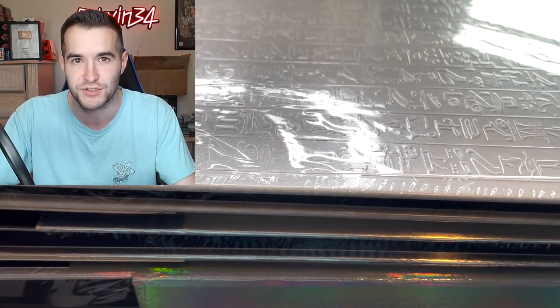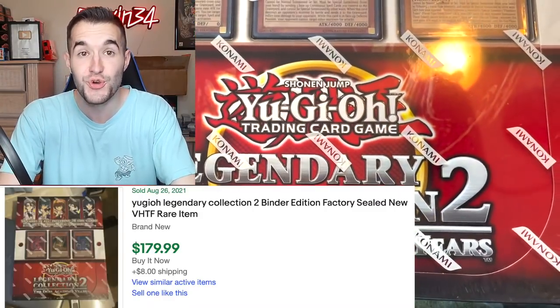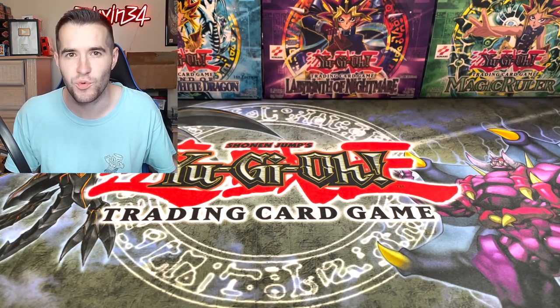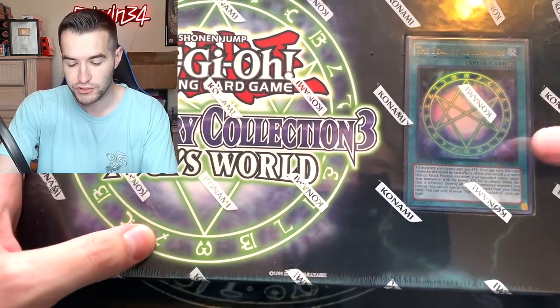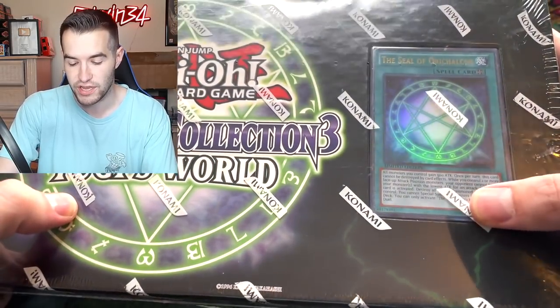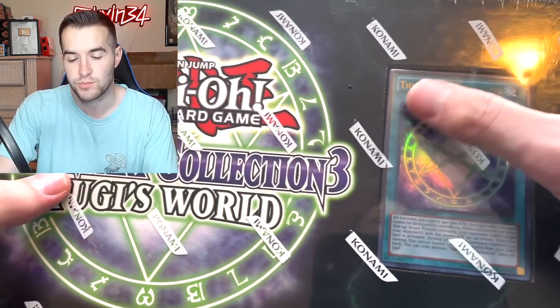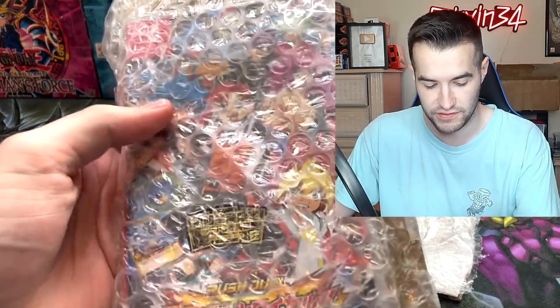Here's all the Master Collections from the box. Then I have Legendary Collection One binder and Legendary Collection Two binder — it's very hard to show these without glare. And you can't have Legendary Collection One or Two without Three, so we have Legendary Collection Yugi's World. This is actually the first edition one. As you can see, it's not just a picture — it's actually a cutout where you can see the real card inside, kind of like the old tins. When they did the unlimited run they just printed it on there; it wasn't like this window. Those Yugi's Worlds are several hundred dollars now, which is absolutely crazy.